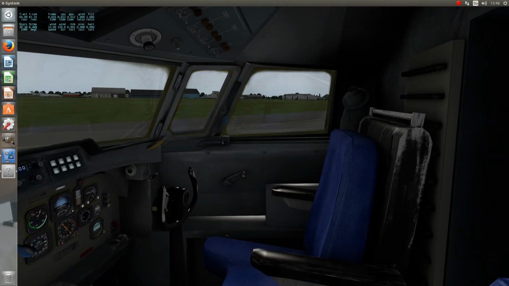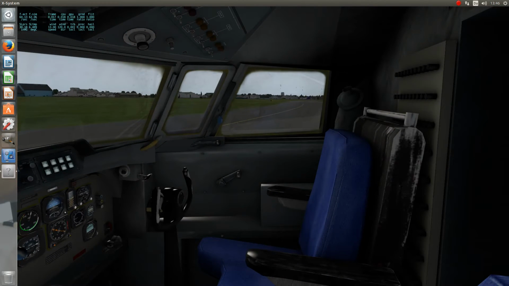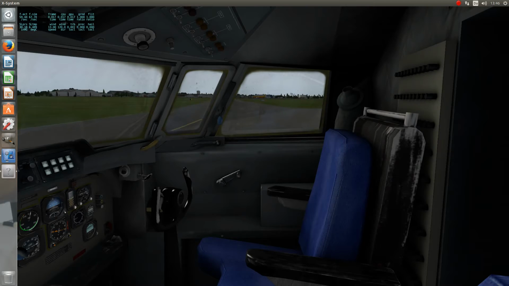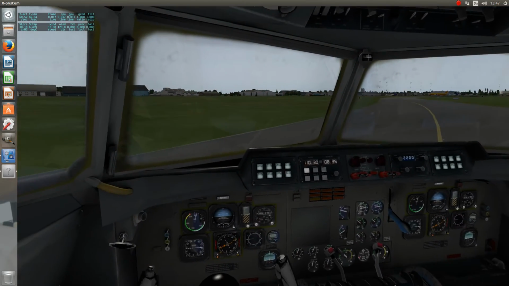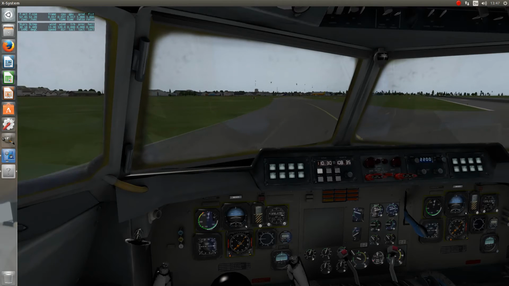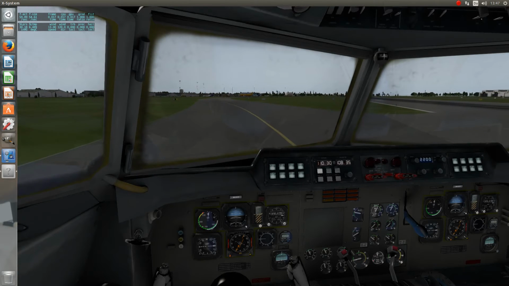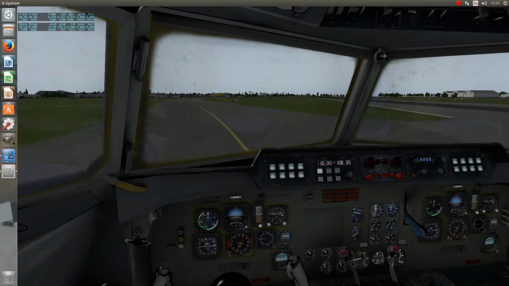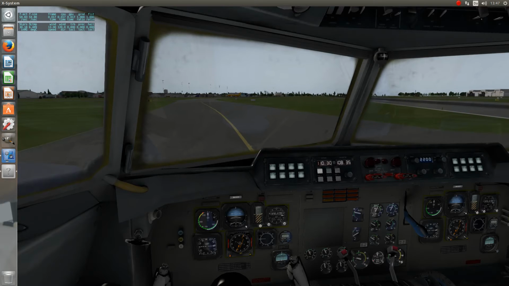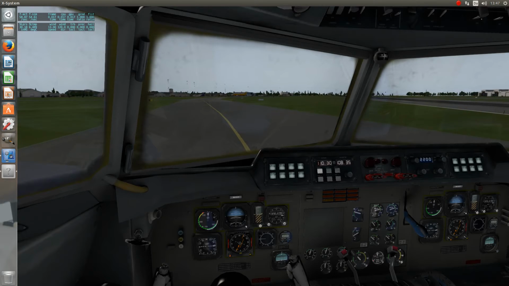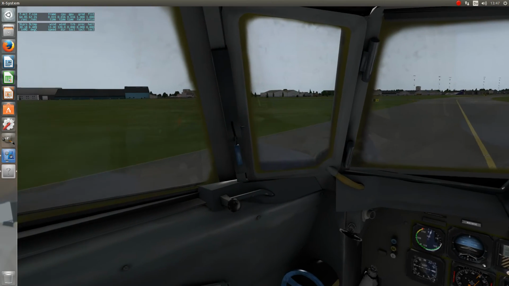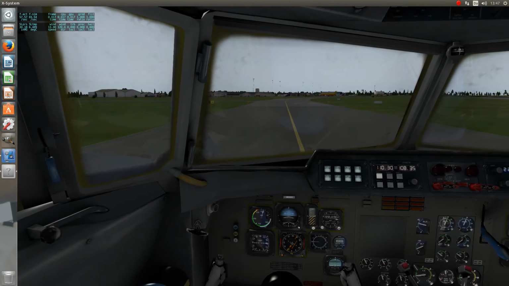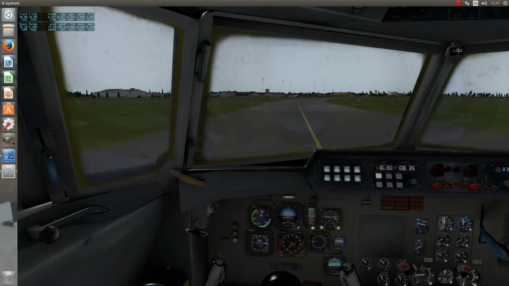Okay, we're gonna taxi over to the south side of the airport now. That is normally the cargo area, except if we are taxiing via Gulf, we are going to some other locations.